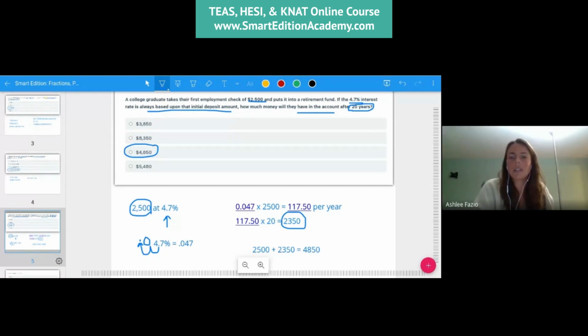Honestly, that's one of the most important parts of tests like these. You can know all the correct mathematical steps, but if you don't take that last second to ask yourself, am I answering the right question? Does my answer make sense? And really, it'll take like 2 seconds. You'll either stop and say, wait, that doesn't sound right, or you'll say, yep, that looks good. That extra pause will really help you increase your accuracy with these types of questions.